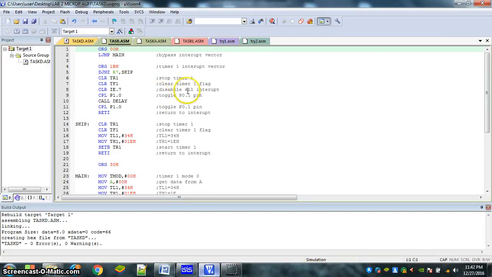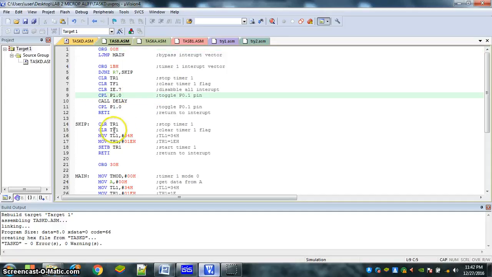This is the example of the program for task B. First we must put a long jump here from the main. For ORG 1BH, we set the timer 1 interrupt vector. We use toggle P0.1 as a pin complement.